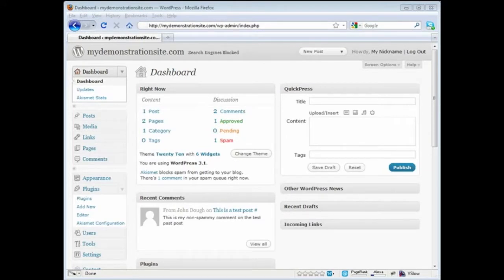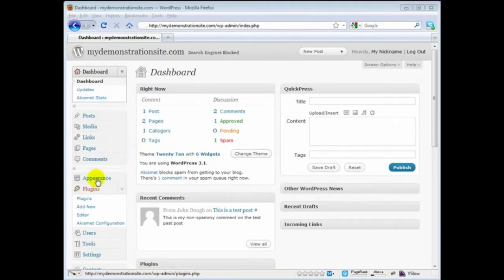Otherwise, it's hidden. A good example is, say, if you run a members website, you can have an item in a text widget only show up on a page of your choosing if the person is logged in. Otherwise, they're not logged in, they don't see that widget. Now let's go ahead and install and activate this Widget Logic plugin and then take a look at some of the magic behind the curtain.